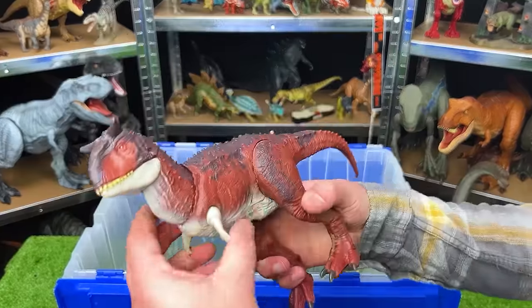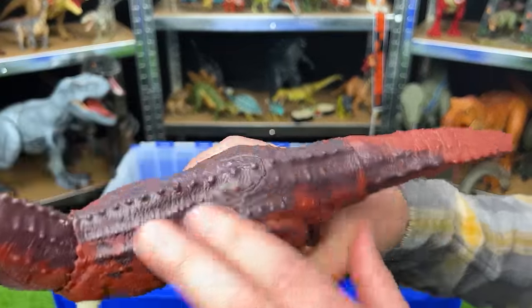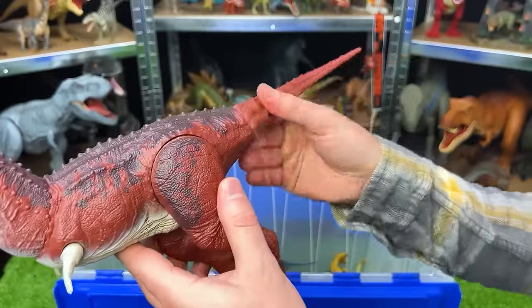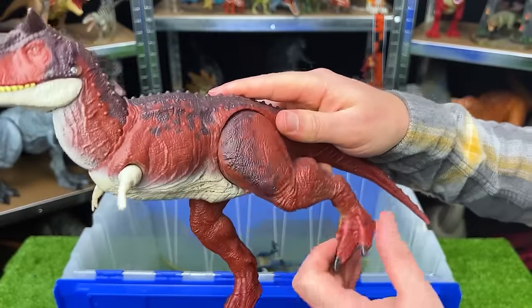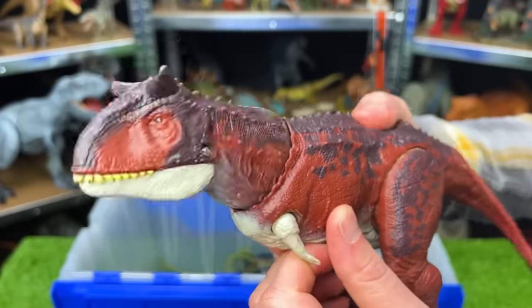Here is another mighty Carnotaurus. The red side and the dark, it's almost like a purple color on the top. This dinosaur has an adjustable tail and adjustable legs and arms. And there's a button on the top for the chomping action.